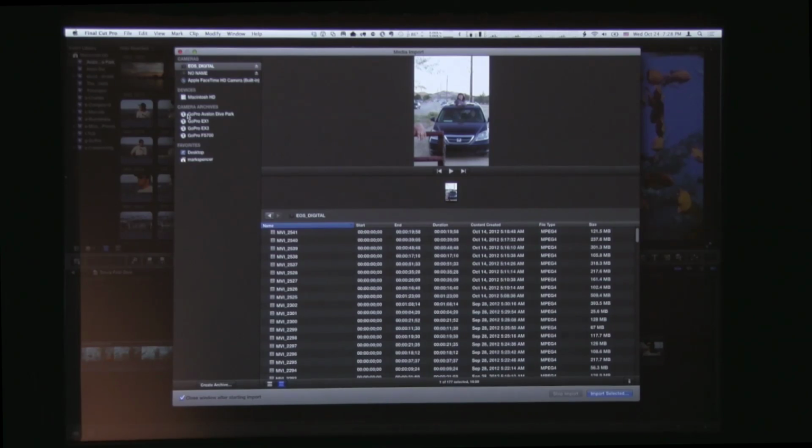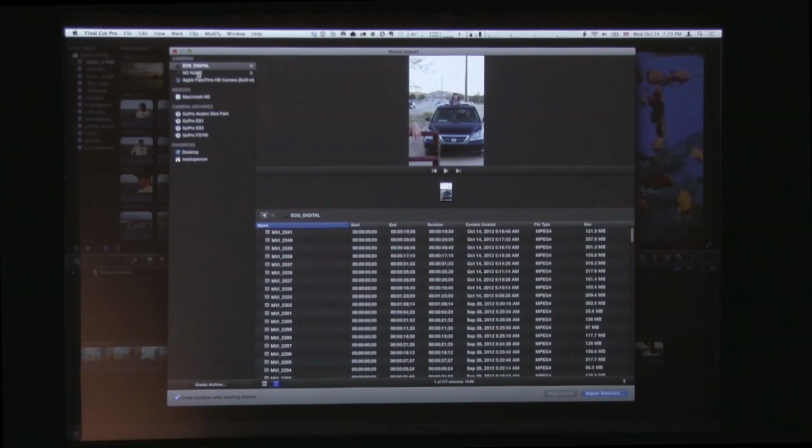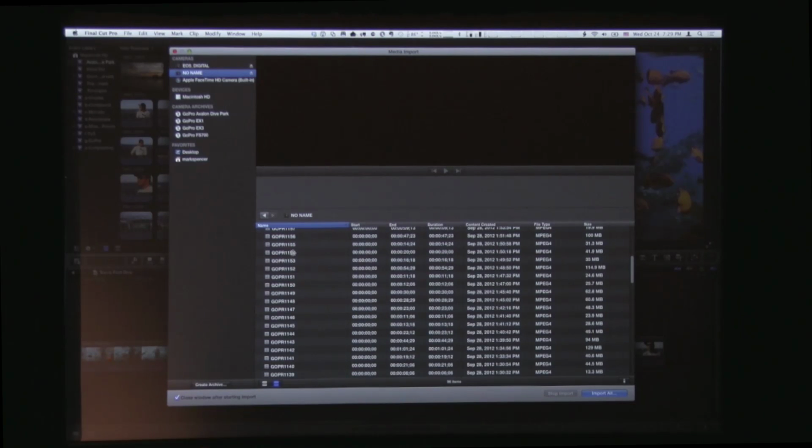The other thing is selections, how you go ahead and make selections. This is something that was pretty much on every editor's wish list. The ability to make selections and have Final Cut remember those selections. We call them persistent selections. But Apple went one further. They're not just giving you persistent selections, but now they're giving you the ability to make multiple selections on a clip. Pretty powerful. So I'm going to go ahead and select this GoPro camera here.